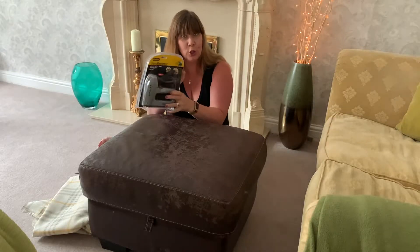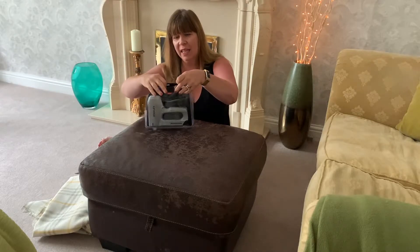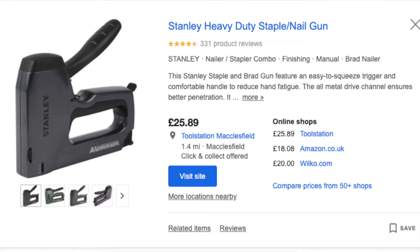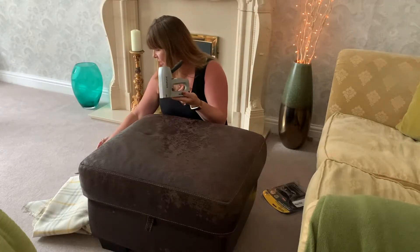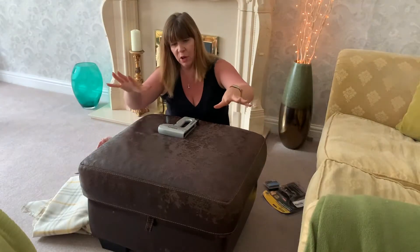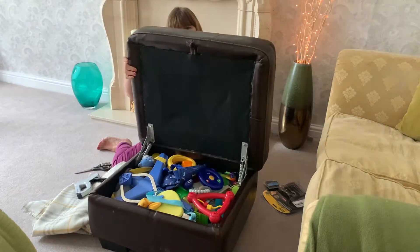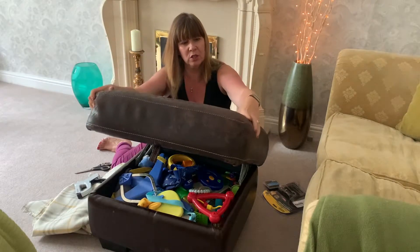It's a heavy duty staple gun and we've cut it open already because they're so difficult to get into — it's like buying a packet of scissors in a plastic box and you need the scissors to unwrap it. It costs 21 pounds, and we bought some staples to go with it — about an extra five pounds. I've got this old footstool which used to be in our cinema and it's got a lift-up top so you can have storage in there.